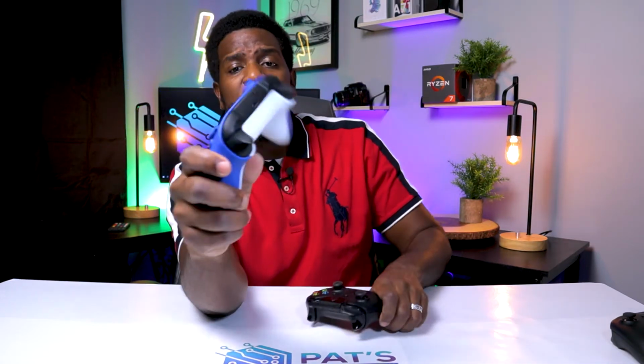If I had an Xbox 360 controller, you could see that there's really not a difference in these three controllers, in fact. They did make slight improvements, of course. Again, with the texture in the back, USB-C in the front. This button is still the same.